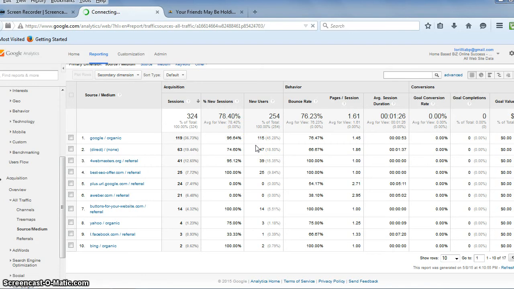Another thing I want to point out to you all is this number right here. If you notice, I have a bounce rate of 54%, and from AWeber I have a bounce rate of 38%. Remember that I said earlier that the bounce rate shows how long a person is on my website. So the lower the percentage, the better. Basically, the person went to about 3 pages, going from Google Plus or AWeber and then looking at my page.